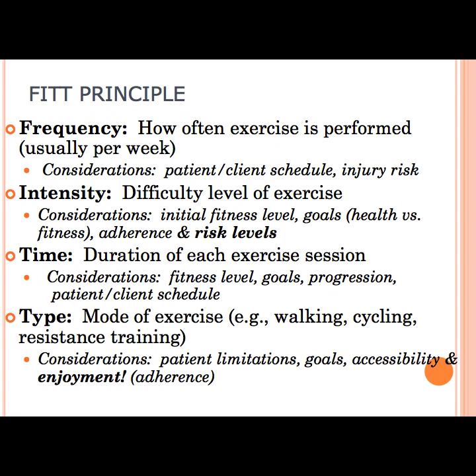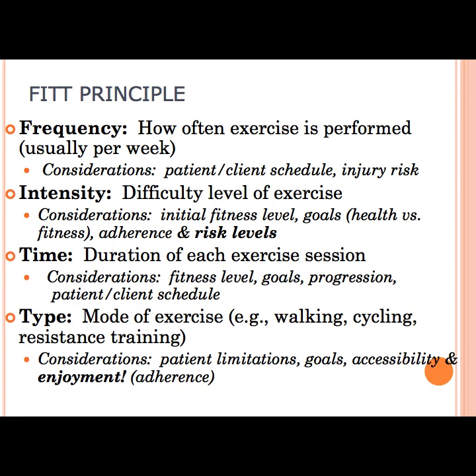Also, we want to take a look at what they have accessible to them as far as exercise equipment. Something like going out and running, you just need a decent pair of tennis shoes and appropriate clothes to run in. However, if you want to take a look at somebody who's trying to begin resistance training and lifting weights, they're going to need either access to a gym or a set of weights at home or some exercise bands or something that can mimic that, which requires a lot more equipment. So we just need to know, starting with our patient, what do they actually have access to?